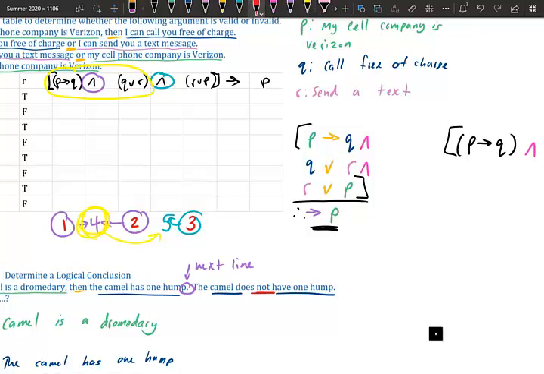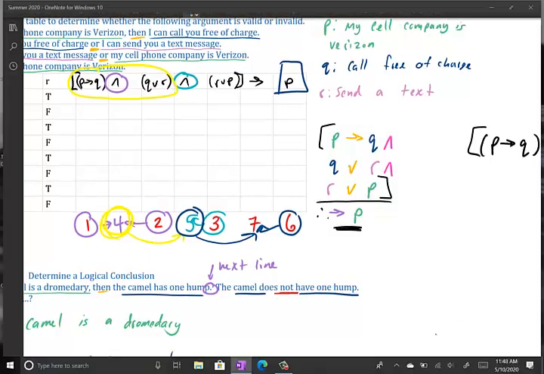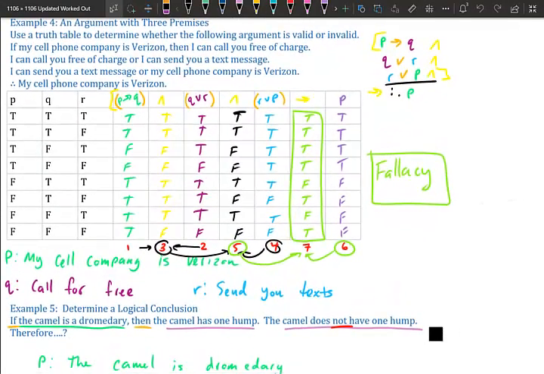Next, we do the single one of P, so that's the 6th column, and our last column is the 7th, which is our connective. So column 6 is the whole right side, and the entire left side, the last thing we did for the left side was column 5. So column 5 and 6 give us 7. Let me show you what that looks like. So this is what our truth table would look like. So we do P if then Q, then we do Q or R, and then we do R or P. We bring it together with our connectives. We write down P. So 7, our answer column, has a false. It actually has 2 of them. Since it has 2 false, we would say it's a fallacy.